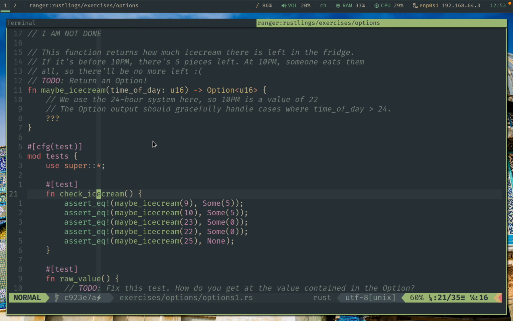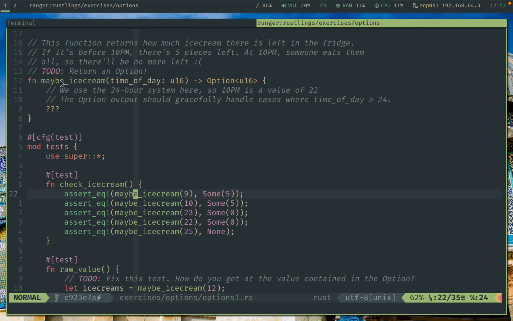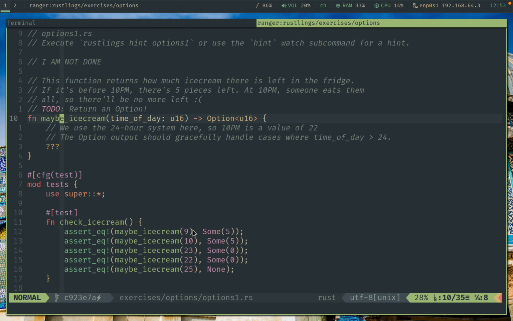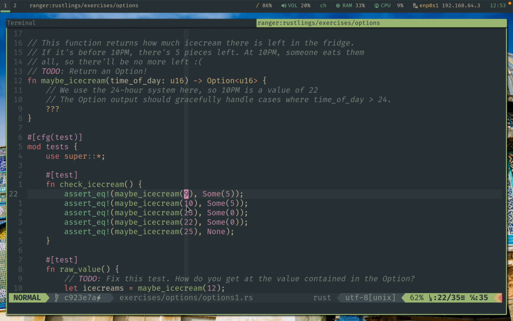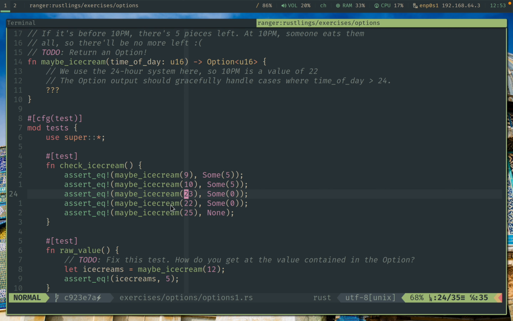And then here we have a test function, check ice cream, and it calls this function with unsigned integer types. So here we have maybe_ice_cream 9, and then it should return 5, because 9 is before 10 p.m. or 22. 10 will return 5.